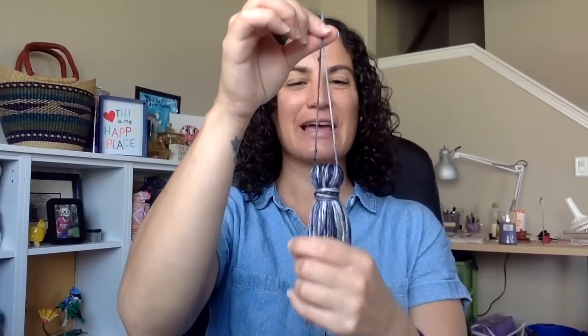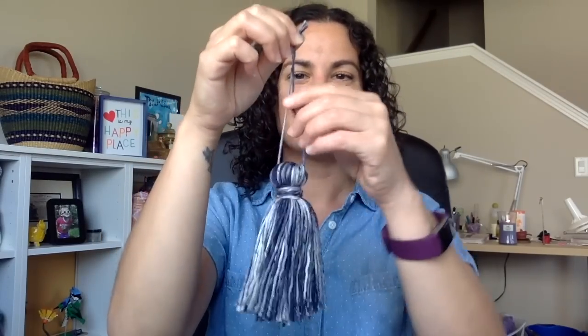But basically the concept is the same, only I had to find something that would be the right size for a bigger tassel. So I used my smartphone, and I just basically wrapped it, and Karen recommended that. So I made this tassel using my cell phone. So I'll probably just use this as maybe a Christmas ornament. Maybe I'll add it to my Christmas ornament pile that I'm completely neglecting to make. But I thought this was really fun, and it worked out really well.